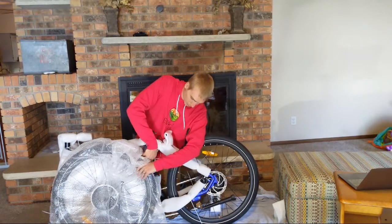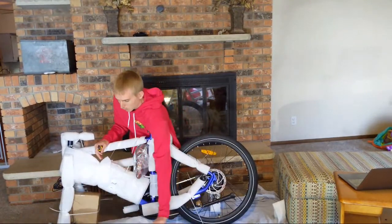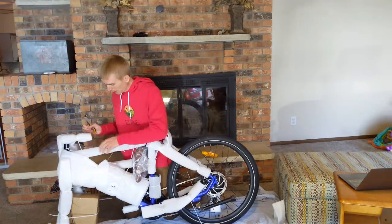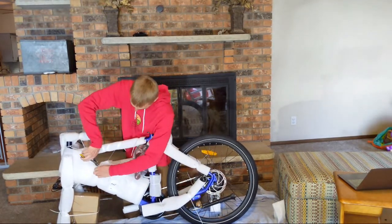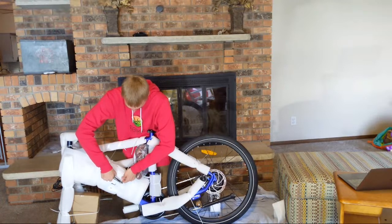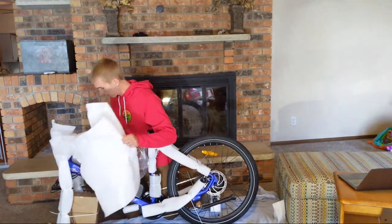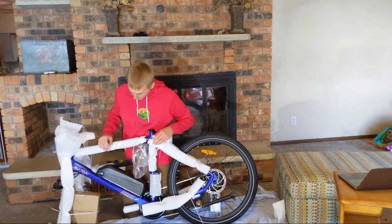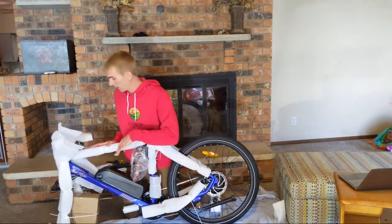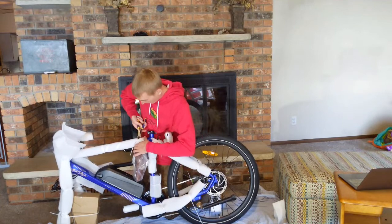Not everyone can afford an e-bike that's multiple thousands of dollars, so it's kind of fun to review this price point because it's a little bit more accessible to folks. There's the 14 amp hour battery — everything is external on this bike, which can be expected for the price point, nothing integrated. But here's that saddle, looks like a nice brown color. It's got a little Velo saddle with a little blue in the back, so I wonder if they match the color to the bike.